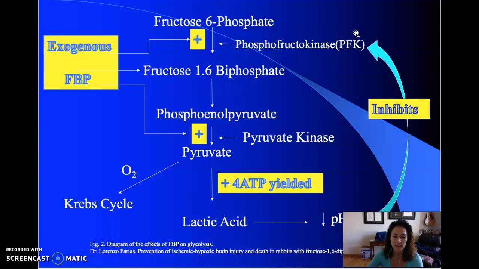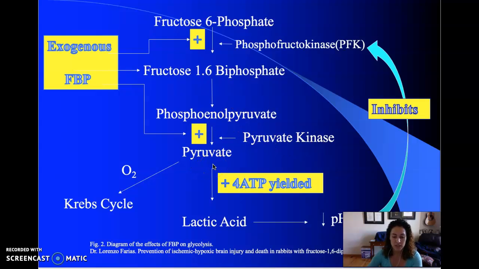Therefore, it increases the cell's usage of glucose and the production of anaerobic ATP. Additionally, FBP activates the enzyme pyruvate kinase and promotes the glycolytic step from phosphoenol pyruvate to pyruvate. Exogenous FBP penetrates the cell and is incorporated right under the enzyme PFK. FBP can recover the glycolytic pathway when it has been inhibited by acidosis and stimulates the enzyme pyruvate kinase, increasing the glycolytic flow from phosphoenol pyruvate to pyruvate.